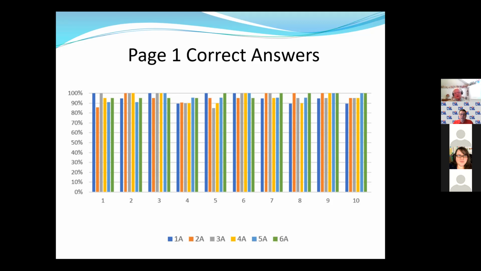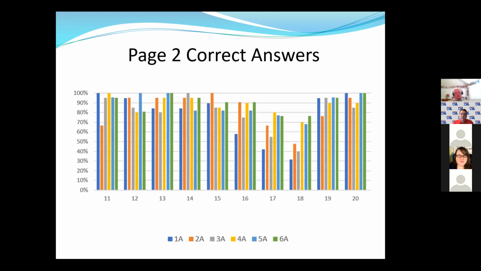So what I'm going to do now is look through the other 6 pages. This is page 1. Let's go to page 2 and see what it looks like. Okay, so here's page 2. Looking at problems 11 through 15, which are more number crunchers, one could argue that more people have missed these, but for the most part, most people are getting them right. Some people are missing them, but I don't see anything that particularly concerns me about the first 5 problems.